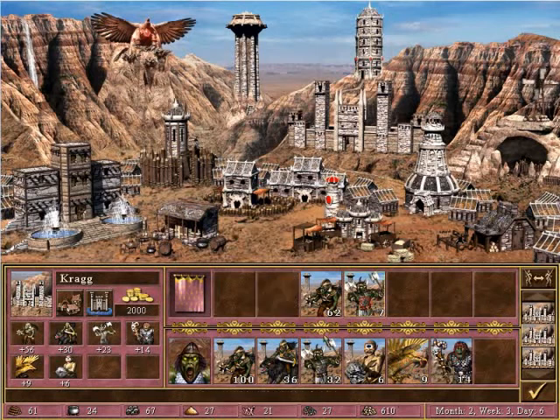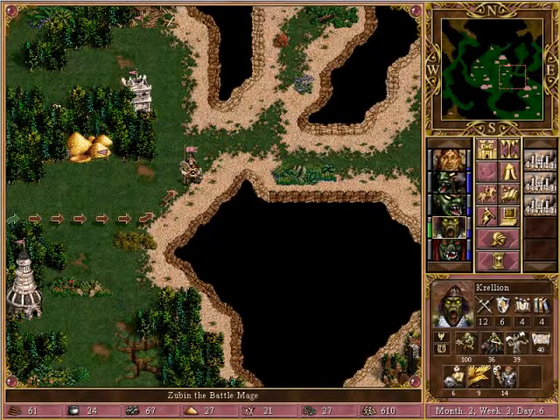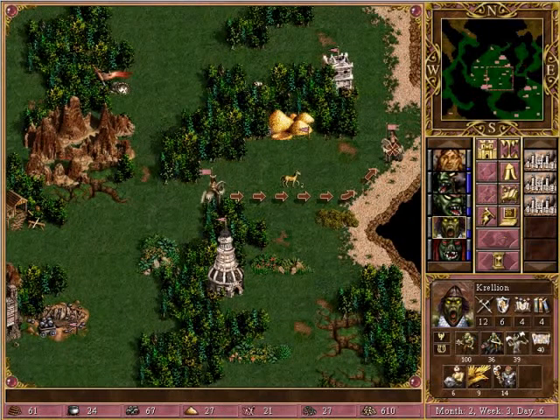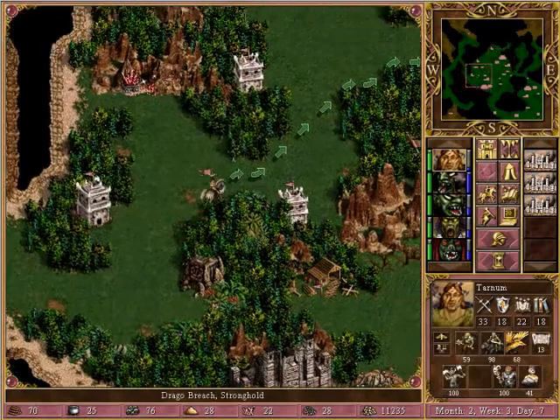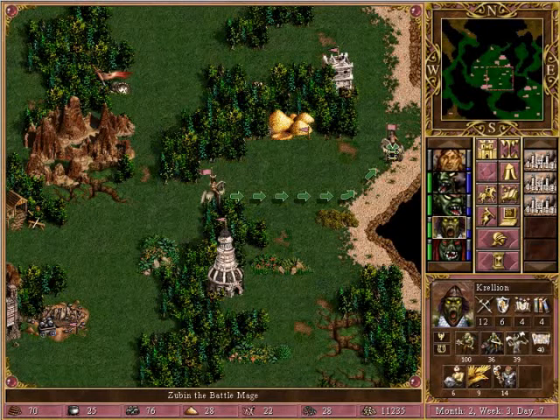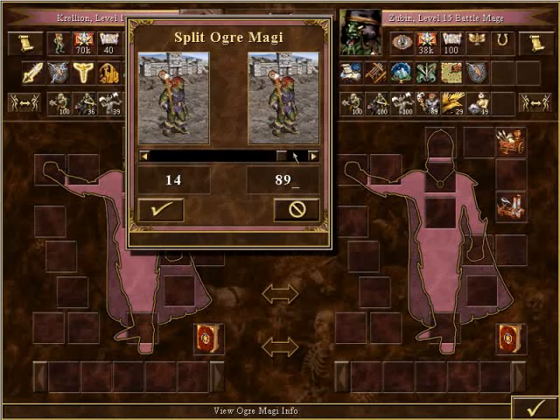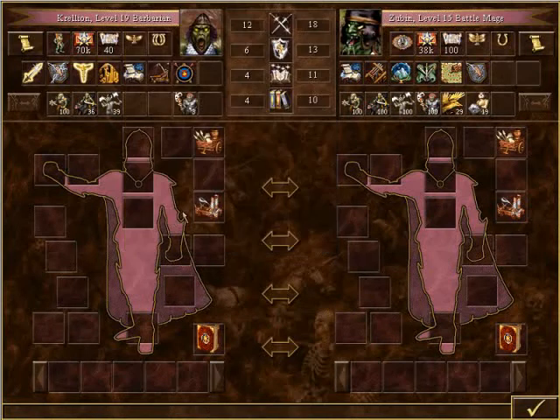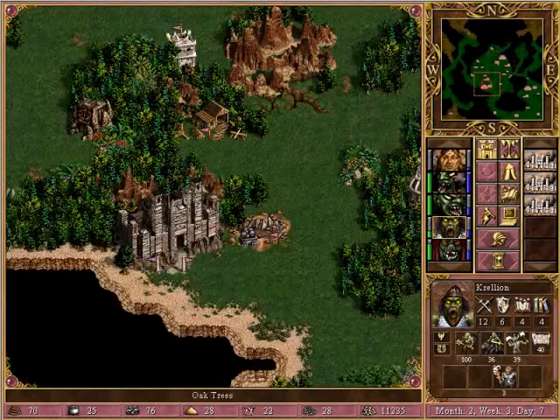There we go. And then we'll start heading him towards Zubin. We'll have Tarnum head this general direction, and Krellian can hand the troops he's recruited to Zubin. Now, does Tarnum need any of those Ogre Magi? Actually not. So we'll have Krellian head back that way.